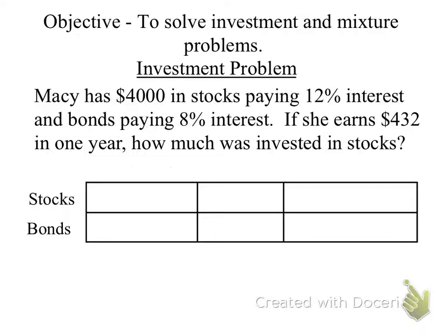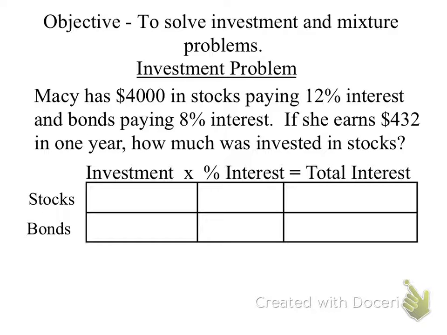All right. My PowerPoint will call it something different, but again, it's the same thing. Investment is the amount. The center part is the units, and the last part is the product. All right, so we know that in stocks, what percent interest are they paying? 12%. We convert that to a decimal, and that becomes 0 and 12 hundredths. Okay? And what percent are our bonds? 8%, and that would be 0 and 8 hundredths. Let's try and say our decimals correctly.